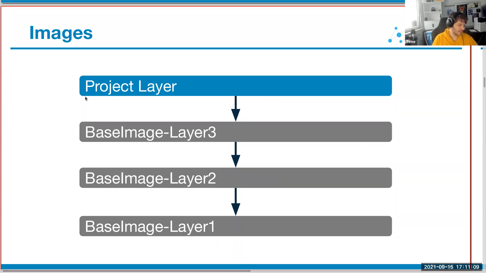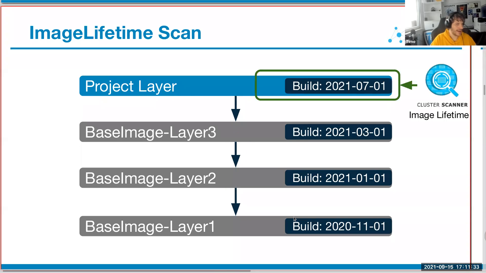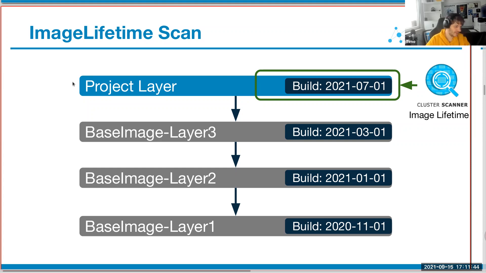How is this working? This is a check which I didn't explain in great detail last time, so here we go. This is basic Docker knowledge - you have different layers: image layer one, layer two, layer three. In the end, you put your project layer on top. Each of them has different build dates. What the cluster scanner does is just check the latest layer which is built on top. That's very straightforward.